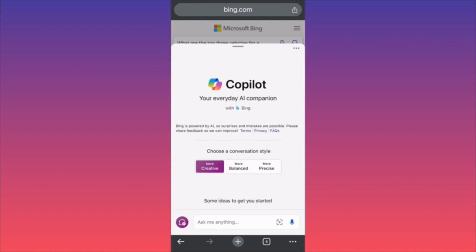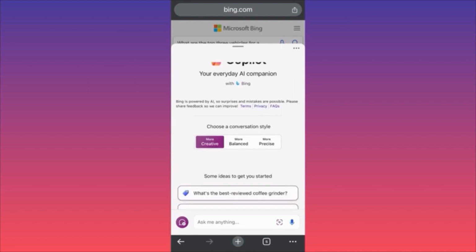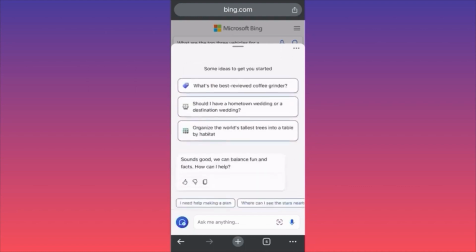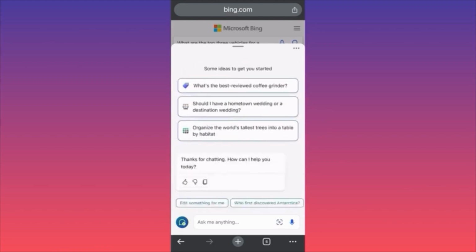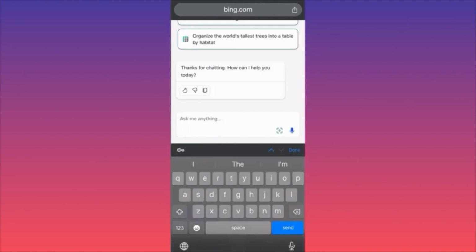As you can see over here, the conversation style is divided into 3 different sections, which give you different types of answers, which could be more creative, which means you're not going to get the exact answer, or you can work with more precise. So the way you can communicate with it is by simply clicking the way that works best for you. Now, for example, over here, we can shift to more precise, and we're going to ask a question that requires a very precise answer.